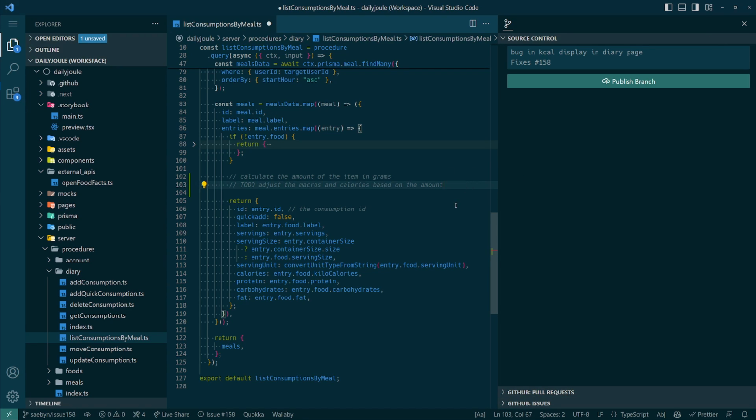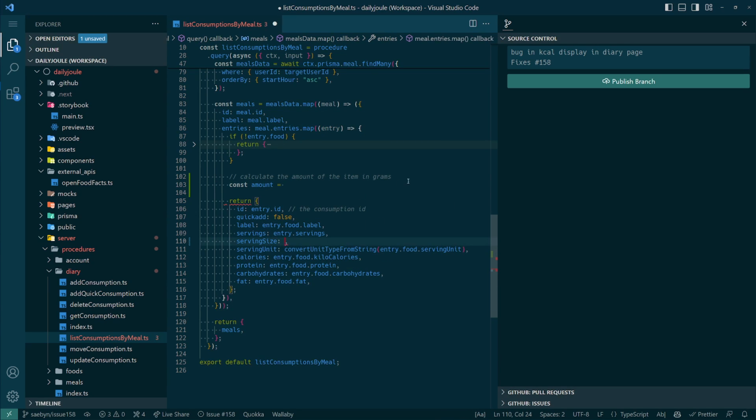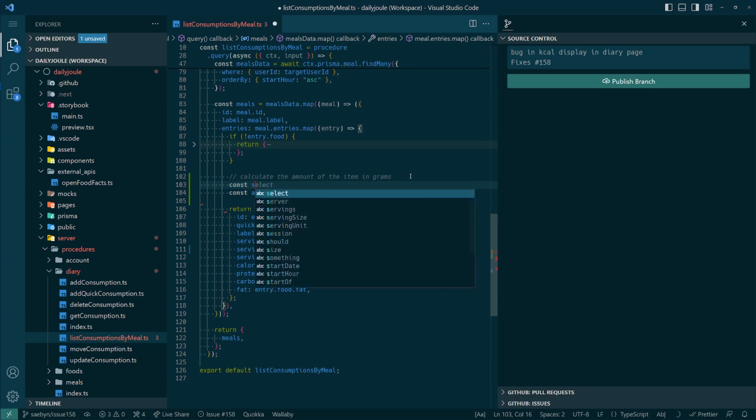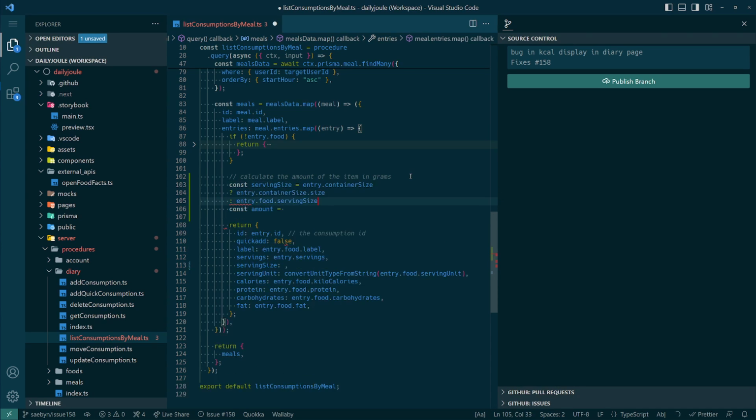So to do that thing, I think this should be really easy, right? So we're just going to say cost amount equals something like that. I think what I want to do here is actually pull this out first. Serving size equals that logic. And then that way that can be just like that. And then amount is servings times serving size.